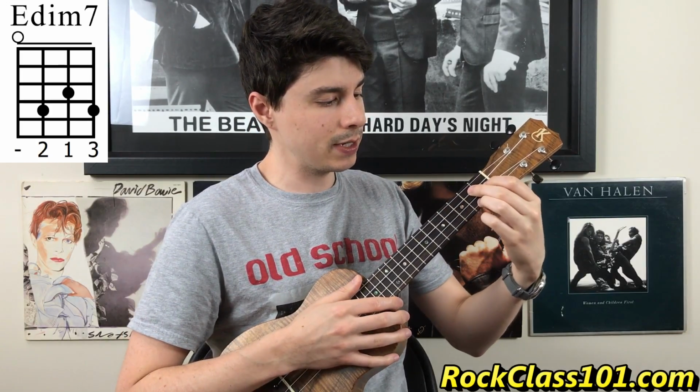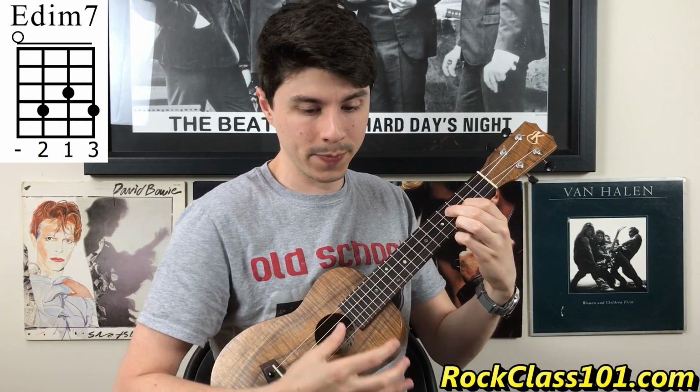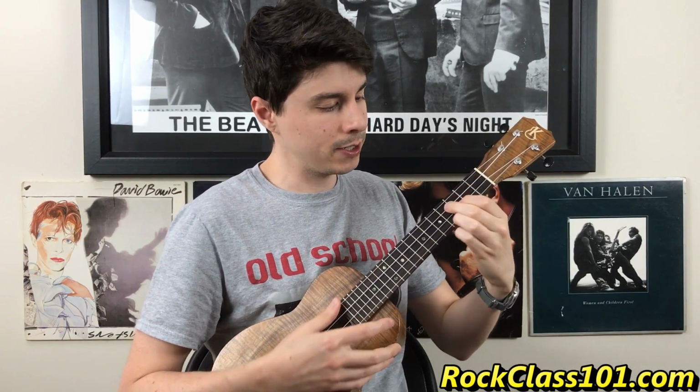Where we took that G7 shape and we're playing it on fret 4, 3, and 4. So that's the second chord in this bar. So we're just going from D minor to this E diminished. So you guys can just practice that change.